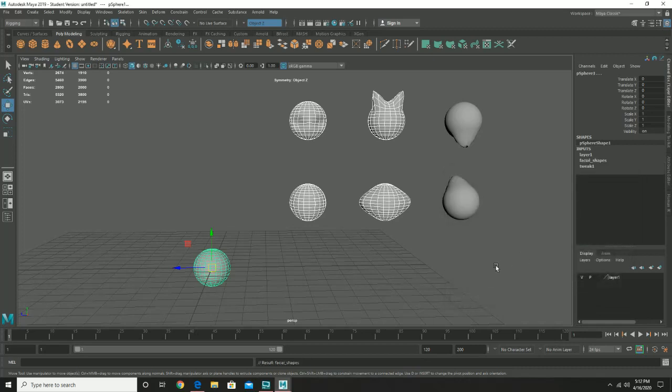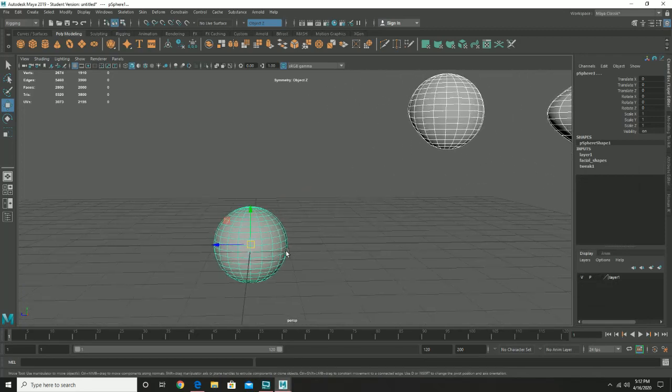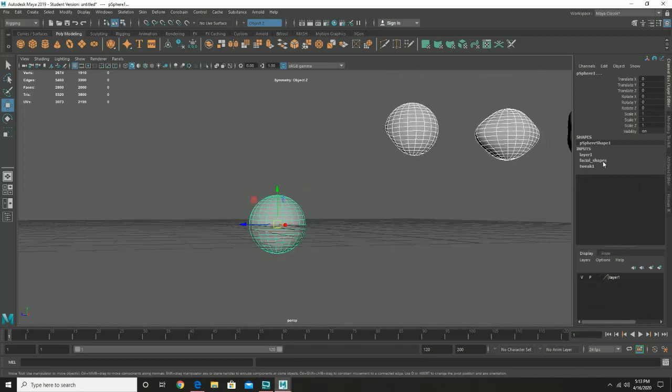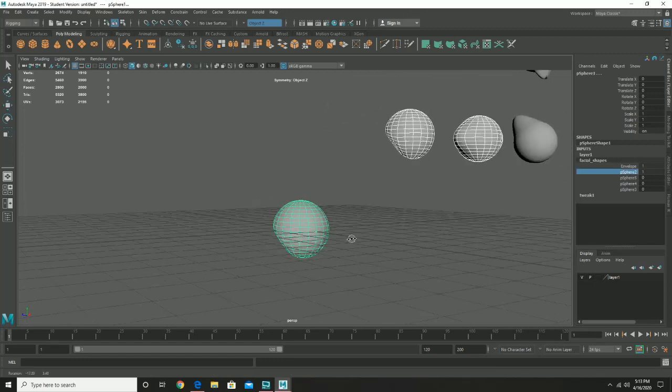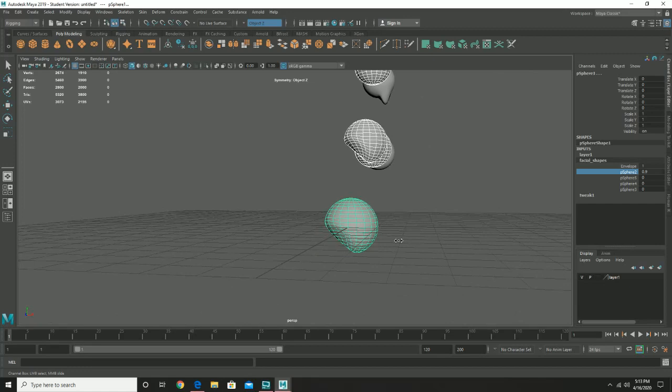Now, if everything works the way it's supposed to, I should be able to change the facial expressions in one of two ways. I could go to the facial expression over here, and I can change this with relative ease.